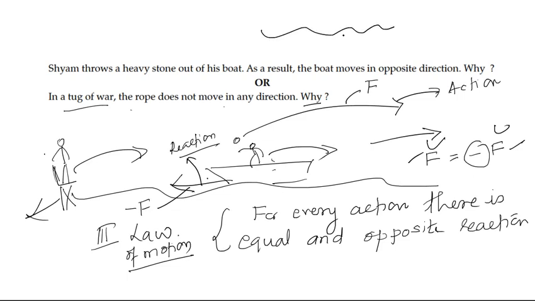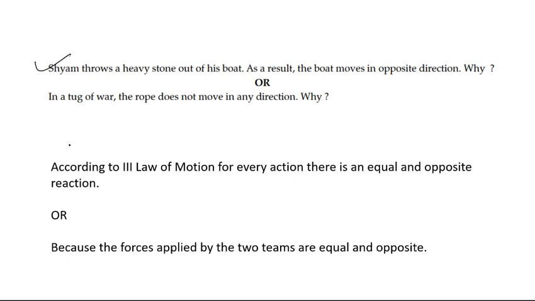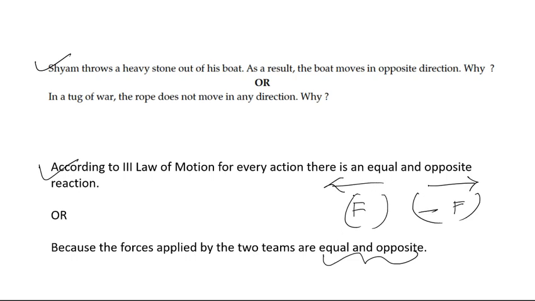Suppose the tug of war is pulled with equal force on either side, it will not move because the resultant force here is 0. The total force acting here is 0. Right? So it's a simple question which is of 1 mark. So for the first question, it is the third law of motion, and the tug of war doesn't move because the forces are equal and opposite. If you show the force this way, this is the direction of this force, and this will be the direction of the other force, whichever way you want to take it.